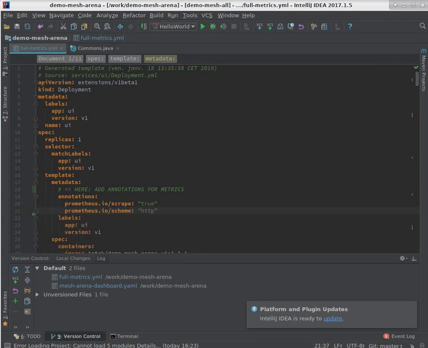This one is not mandatory all the time. In my case, it's mandatory because I'm not exposing the metrics on HTTPS, and by default, Istio is expecting to get the metrics on HTTPS. So if I don't want to expose on HTTPS, I have to put it. And the third one I'm going to put is the port. This is where the port has been configured on my application.